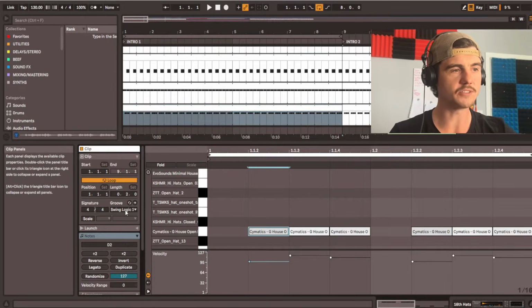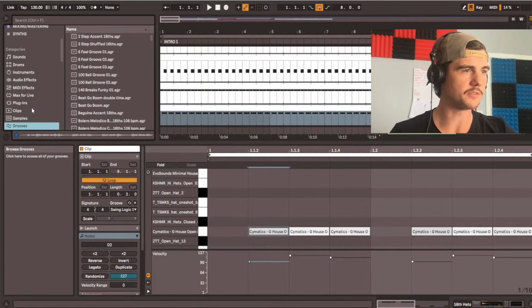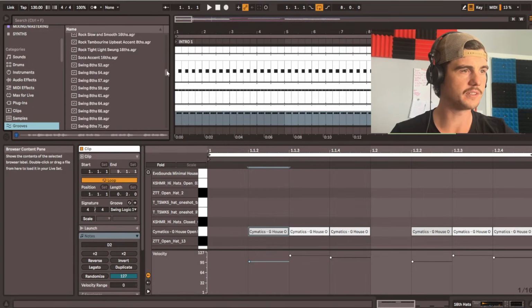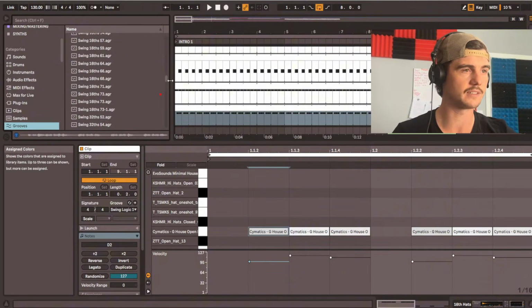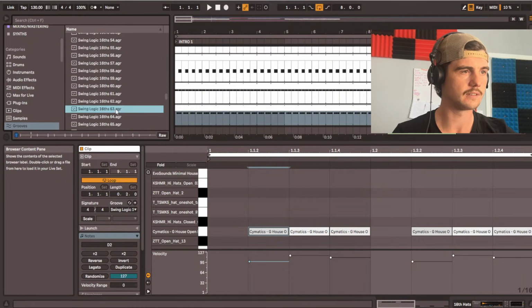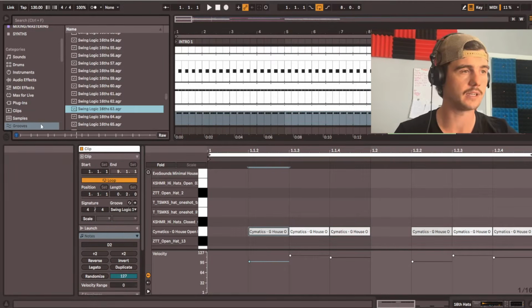But what makes this really move is having a swing. So what you need to do is just come into this grooves tab and then find the one you want. I'm using one of the Logic swings. So you come over to this, make sure it's set to 16ths, not the 8th note ones. And then I scroll down all the way to Logic, and then I'm using 63 or 64. So that's what the transients will sound like at 100% when you add this swing.